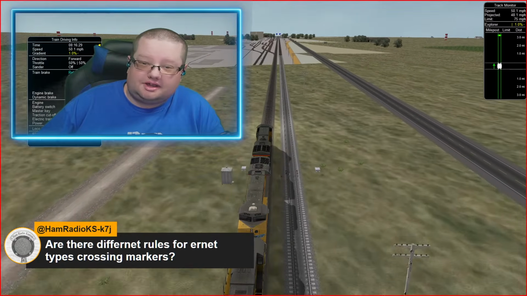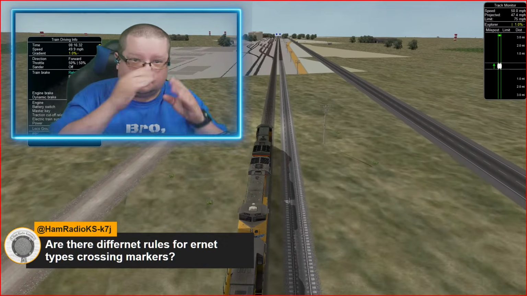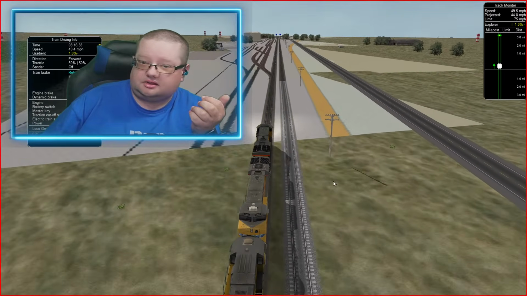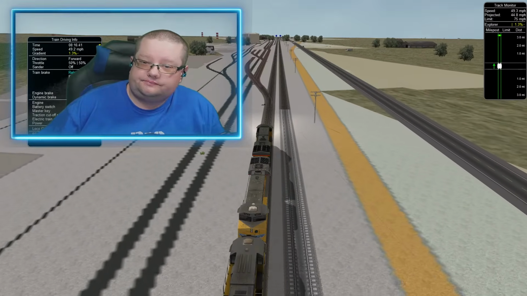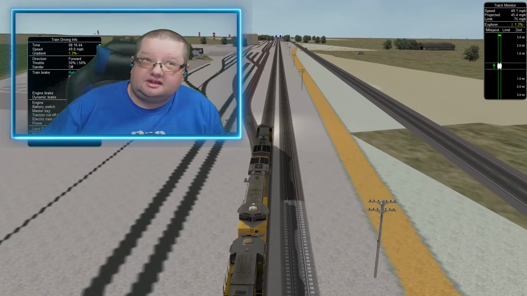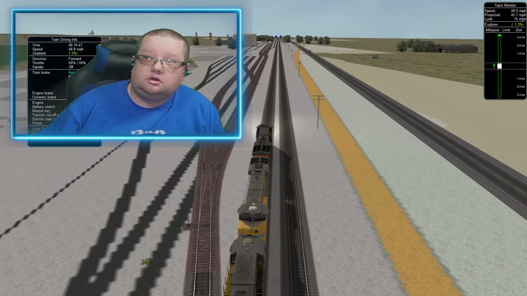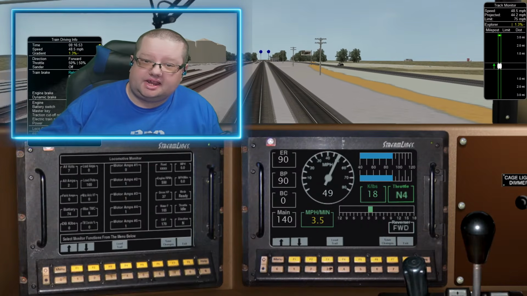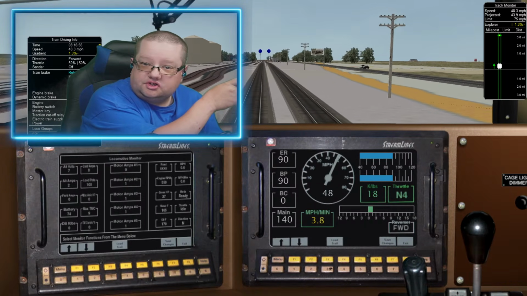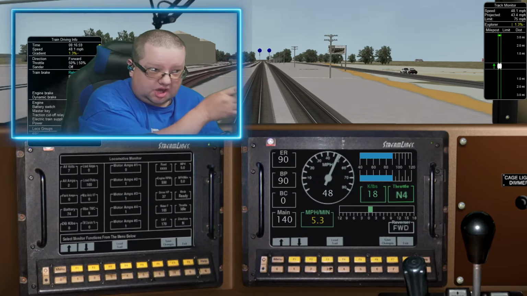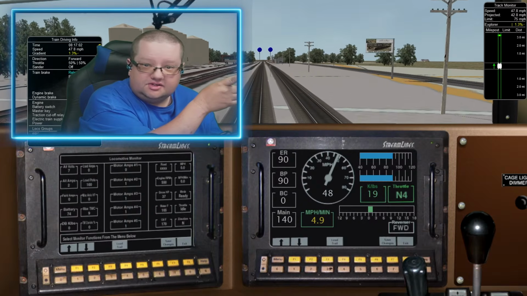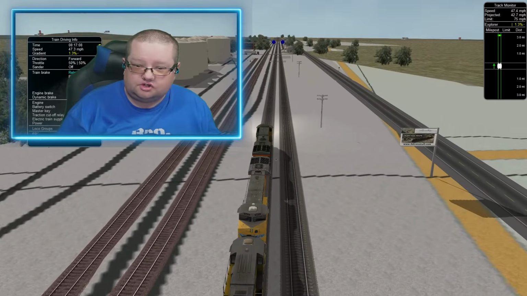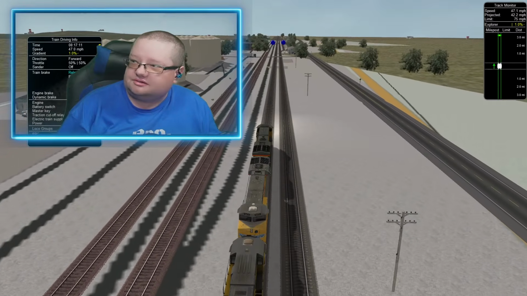A grade crossing is a grade crossing, and you get a little W or X, depending upon the railroad, alerting you that there is a crossing coming up. And it has to be within a quarter mile of the crossing. So if I jump back into cab view here, in the center between the two rails, you'll notice a little sign right here coming up. It says W. That tells the engineer you start whistling.